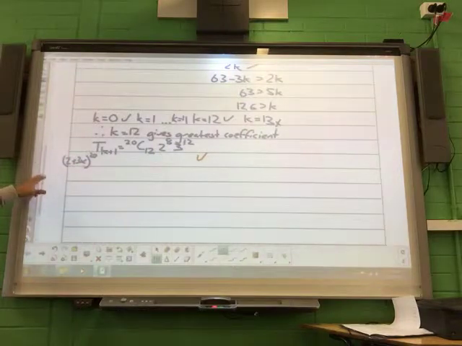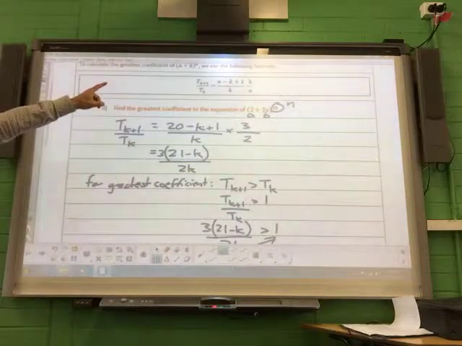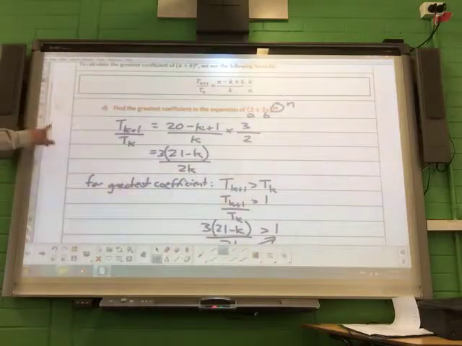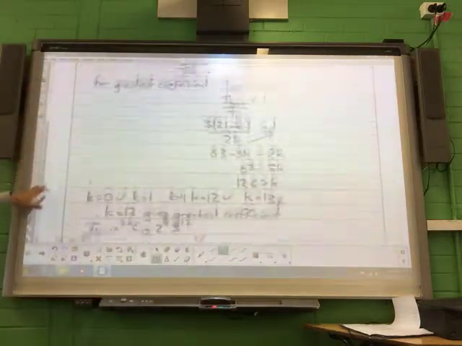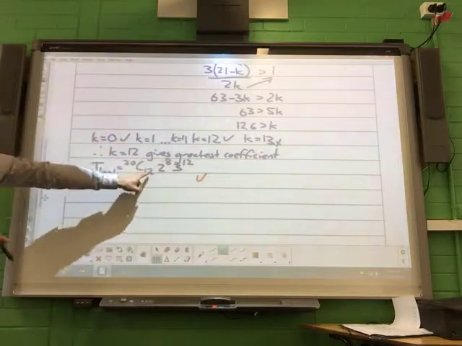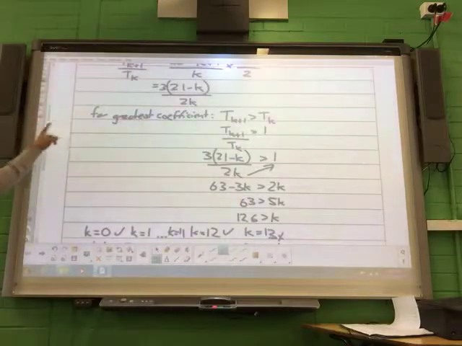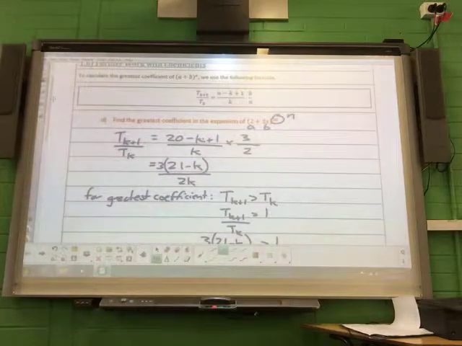Okay, so you need to remember this formula. It makes it nice and straightforward in terms of substituting in and solving for k. If we don't remember this formula, we actually need to write out the general term for t of k plus 1, replacing those with your k's, and also t of k. You've got to write the general expansion for that, and then you have to simplify that fraction involving your factorial notation, etc. So it is my highly recommendation that you remember this formula or this concept.